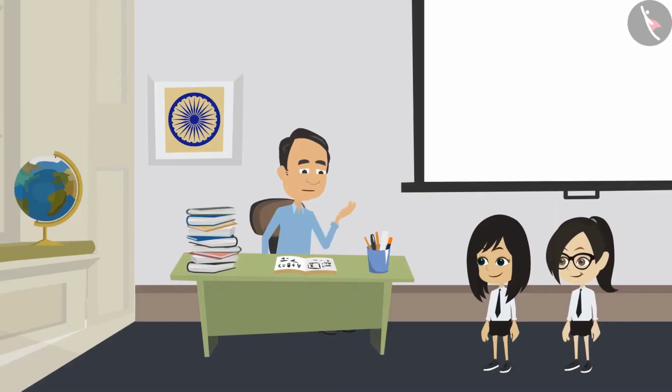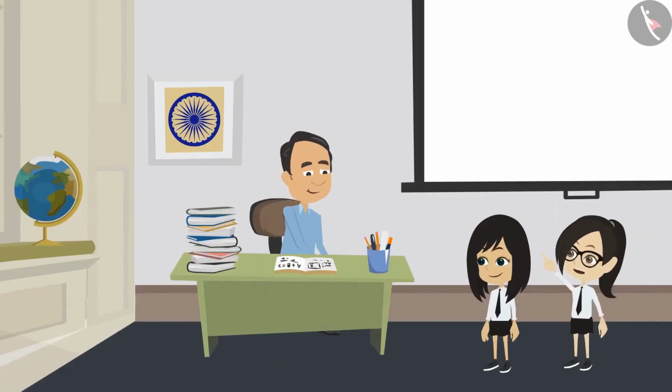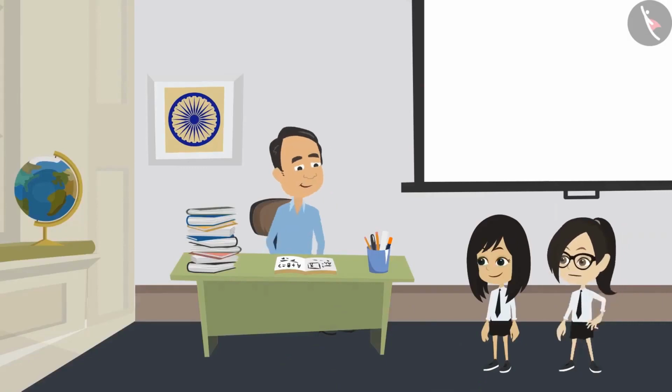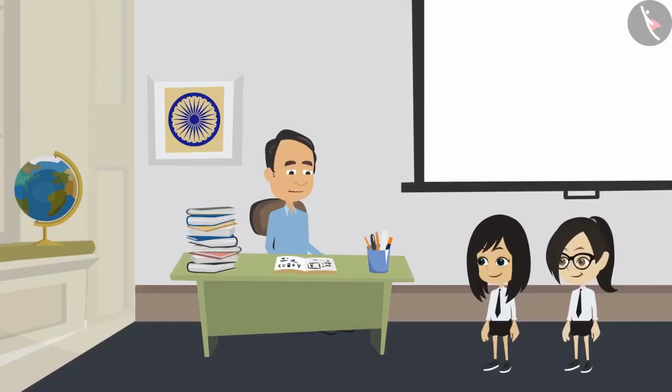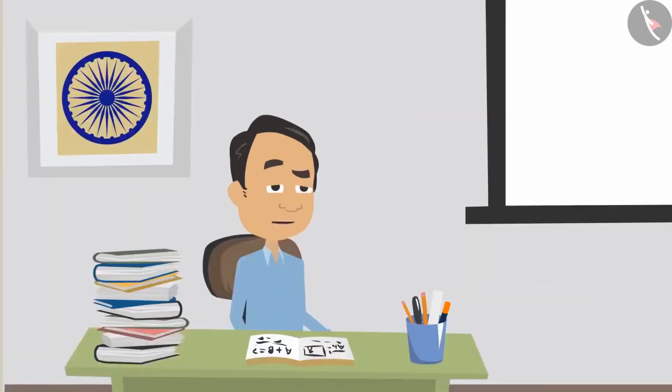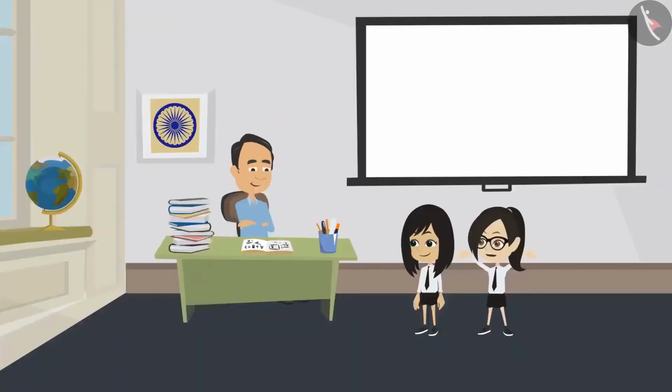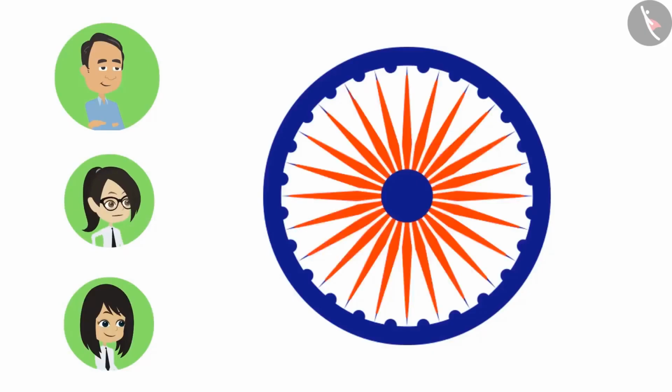Yes, absolutely correct. So, why are there so many radius in the circle on the wall behind you? Which one? Oh, this one. This is Ashok Chakra. But you are right that it is in the shape of a circle, and there are many lines joining the center to the boundary. So, they can be called a radius. But what is your question? So, my question is, why does it have so many radius? A circle can have only one radius.